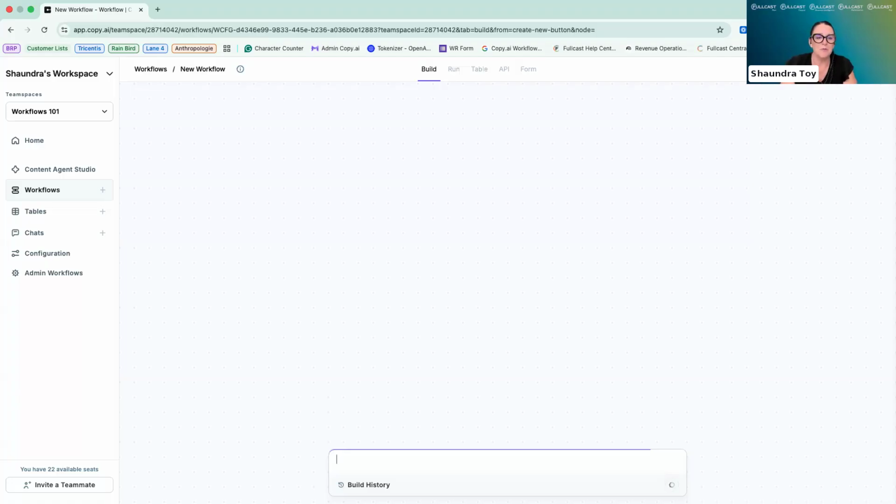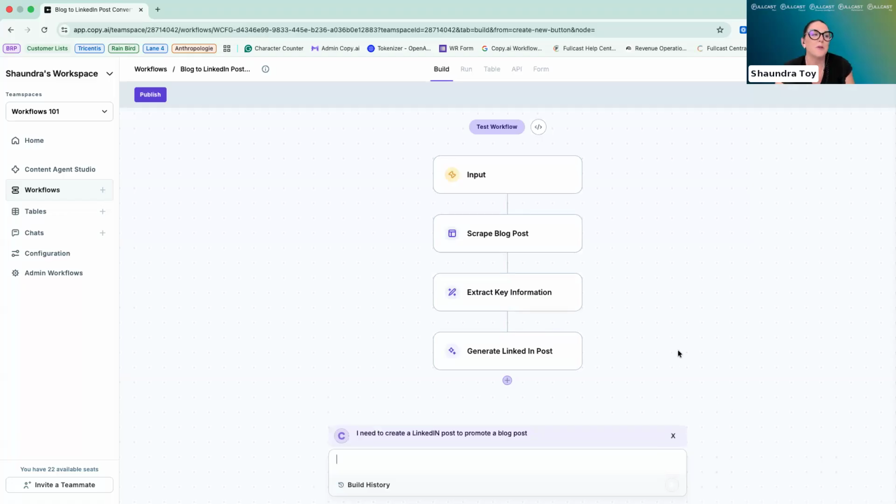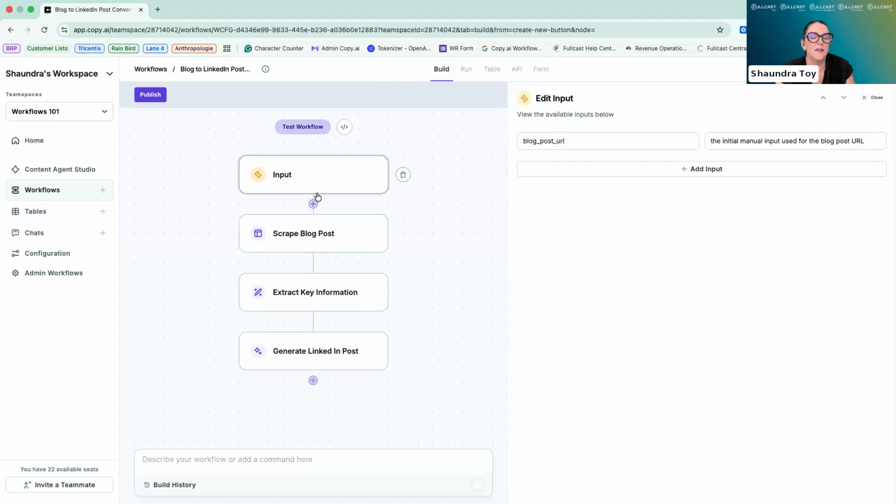Now, I'm going to assume that most of you are already familiar with building workflows, so we may not just hang out for this thing to finish building. We may just dive right into some of our tips and tricks. Oh, there it goes, right? So we've got an input file, and this is the initial thing that triggers off the workflow. This is a manual input. Now, just because it's a manual input doesn't mean that's the only way you can trigger a workflow. There's a couple of different ways that you can trigger workflows, so we'll dive into that in just a second.